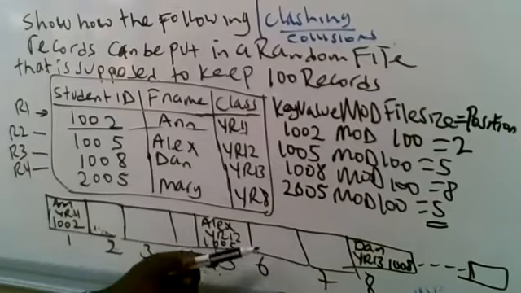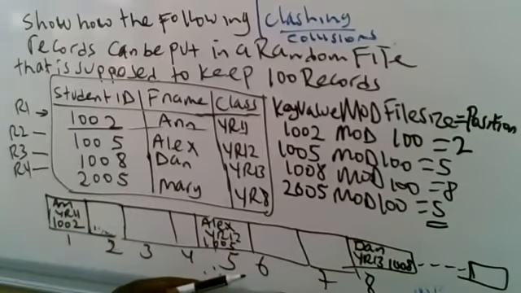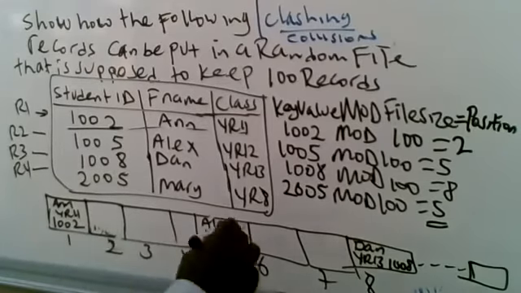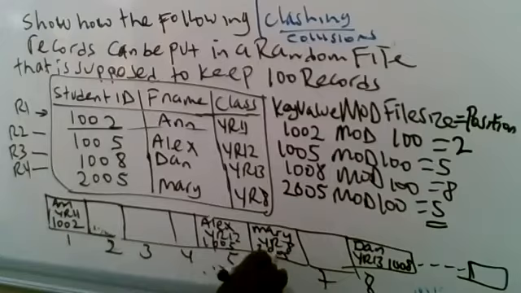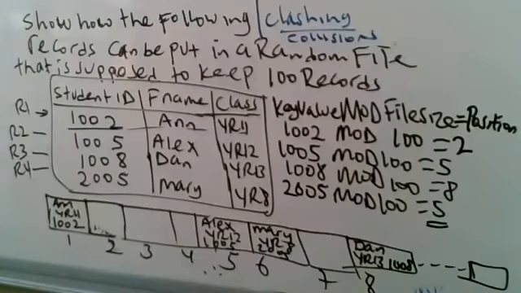It will begin searching for any free position where it can put that record. So it will continue searching. In case it finds a free position, it will put the value there. For example, here, if it searches here, 6 is free. So it can put Mary's record here, since position 6 is free. So it will put Mary's record, year 8, then 2005. You see, it has solved the situation of clashing. That is one method of how it does it.